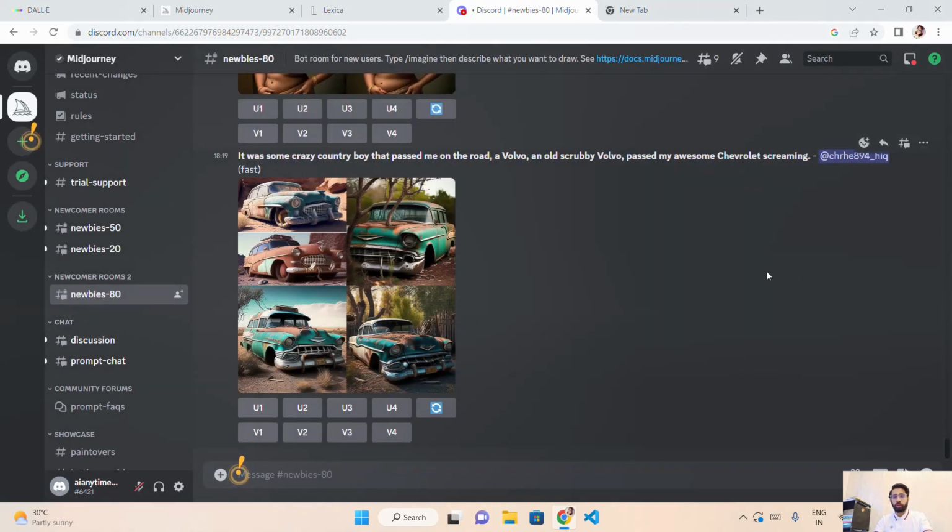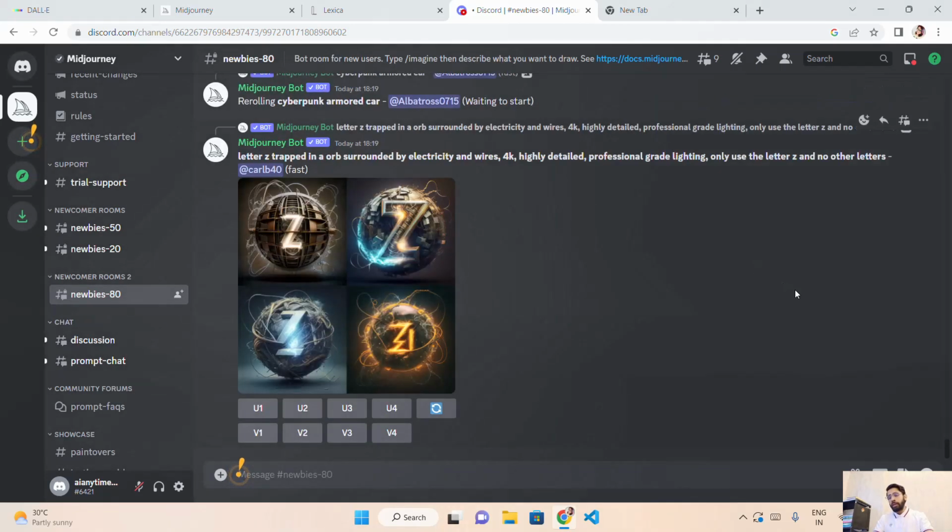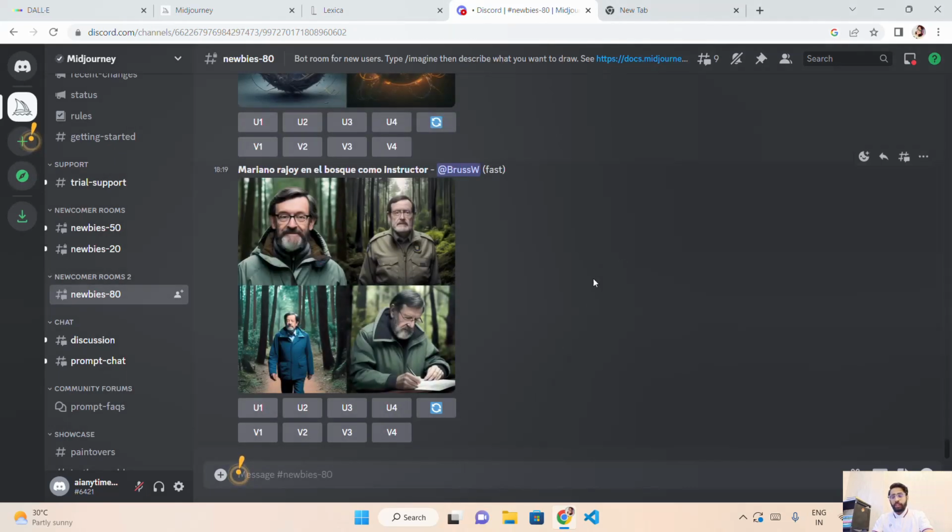Okay, so I am currently on the free plan. I am not using any of their paid plans, but when you are going with the free plan, one of the biggest issues is privacy. Okay, so see that somebody already has generated this art. I can take the same art and I can use it, right? And there is also an option where you can upload a sample image. Suppose I have to upload my own image and I want to generate on top of that. I can also do that with Midjourney and Dall-E and other services as well.